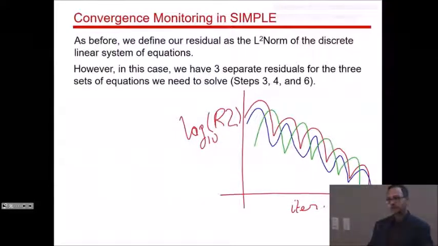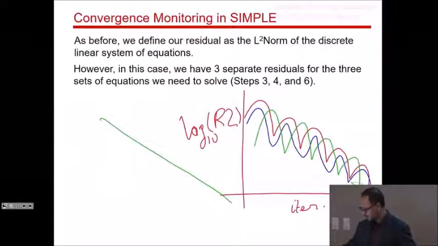Because every time you solve continuity, you're destroying momentum conservation. Every time you solve momentum conservation, you're destroying mass conservation. Okay? But since they're working in unison, ultimately by the time you get here, what will happen is this will happen for some time, and then towards the tail end you'll start getting these oscillations die out and linear convergence. Okay? So what is happening is that you're correcting velocity, but as you are getting closer and closer to overall convergence, yes, mass and momentum conservations are disturbing each other, but the disturbance is so small that it doesn't matter anymore. Okay?